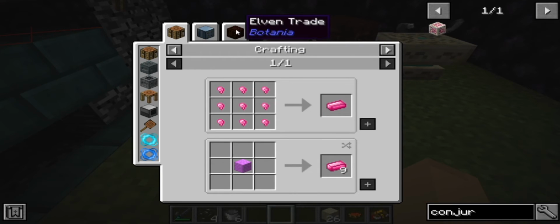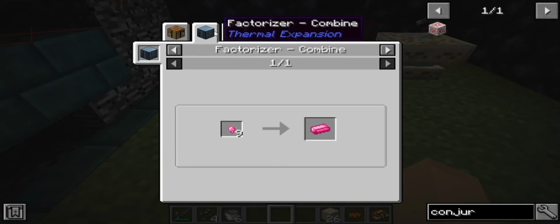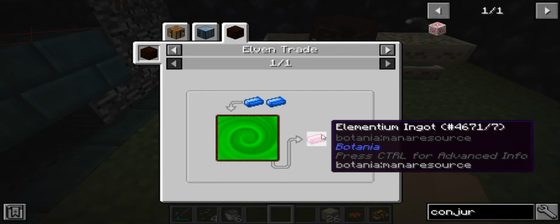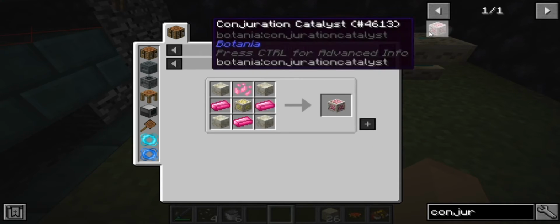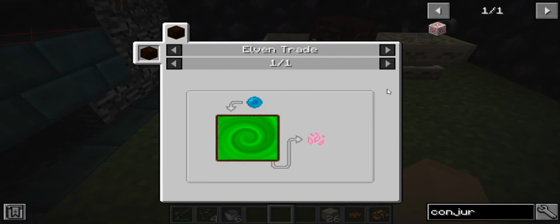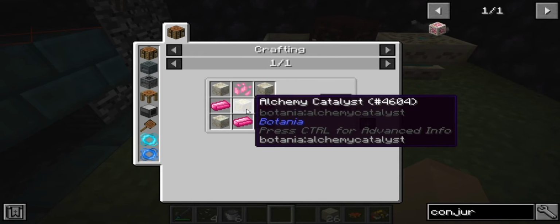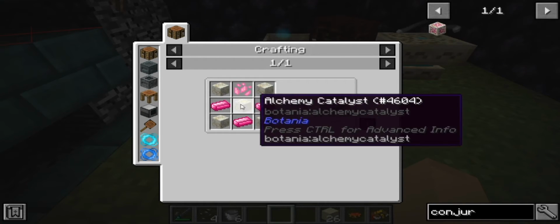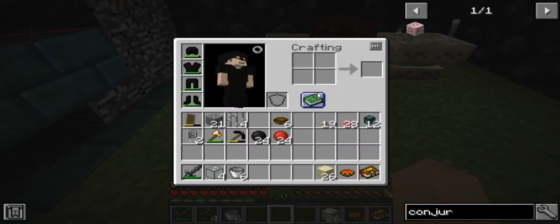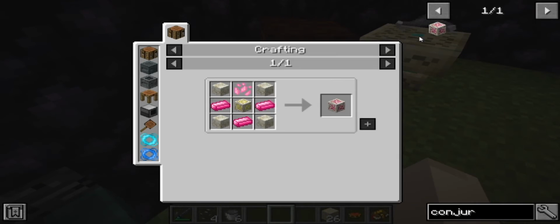Elementium, my dear friend. My dear Watson, I should say. Mana Steel, not too shabby. So 2 pieces of Mana Steel for 1 piece of Elementium. We need 3 pieces of Elementium. A Pixie Dust, which is a Mana Pearl. And we need Living Rock and an Alchemy Catalyst. The Alchemy Catalyst, what does it do?